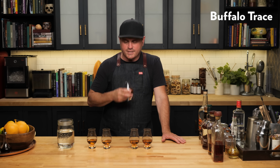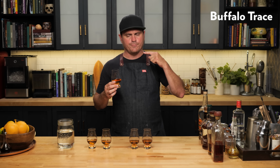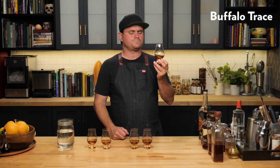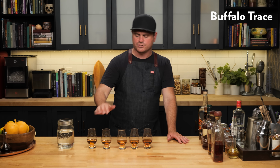Oh, that's really nice. Again, you've got little dark fruits in there, cherry, maybe fig. So less hot, you get the barrel flavor right up front. Really pronounced barrel flavor with a little bitter finish. And then you also have your bourbon notes, your caramel, your vanilla. Maybe a little fig in there. Maple syrup or dark sugar. But it's got pronounced oak on the finish. And it's got a shorter finish than these two. I wouldn't say it's a short finish. I would call it medium. Medium short maybe. Here we go.